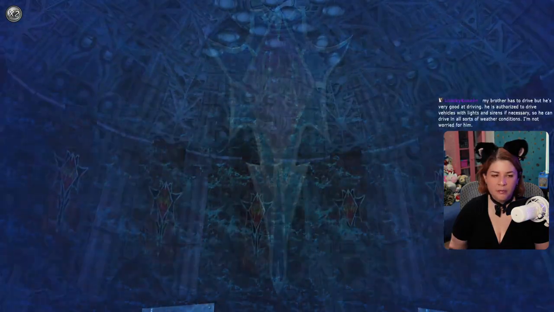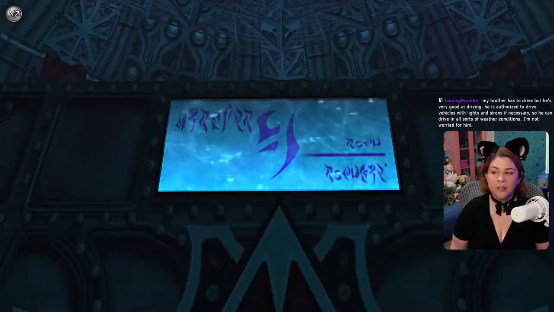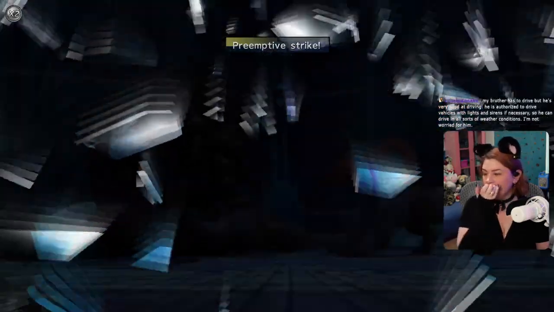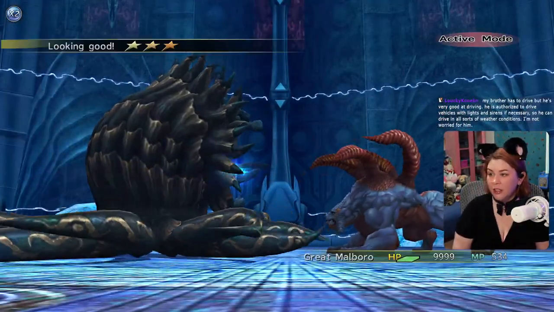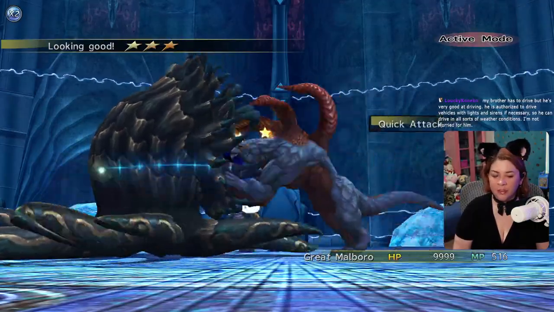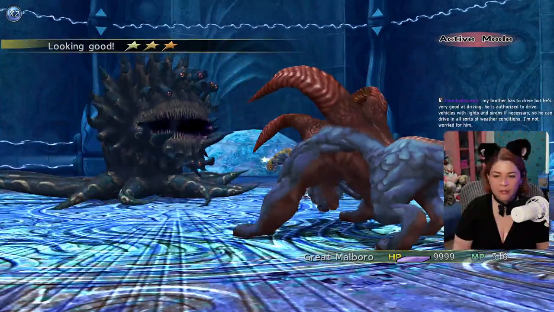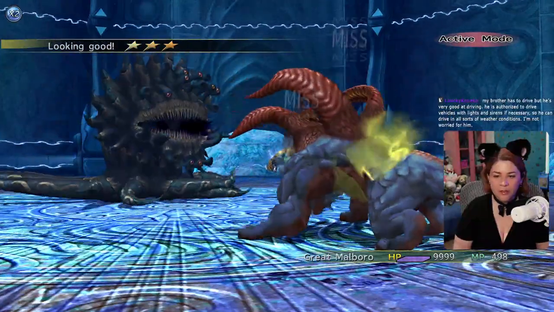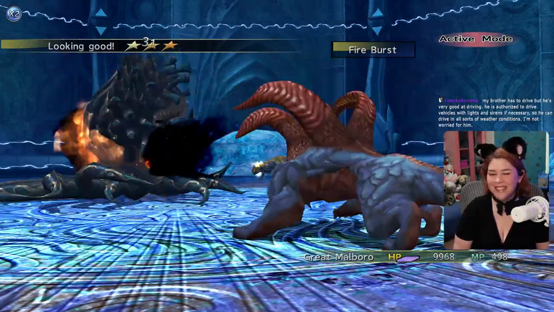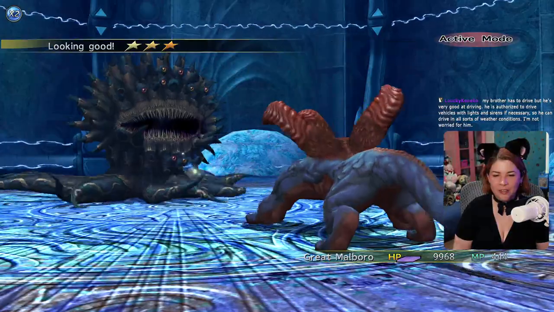Yes. My brother has to drive, but he's very good at driving. Oh, good. He's authorized to drive vehicles with lights and sirens if necessary. Wow. So he can drive in all sorts of weather conditions. I'm not worried for him. Oh my gosh, that's a really seriously good skill, Koneko. That's awesome that your brother can do that. Like, that's something to be really proud of. Driving is hard. So, yeah. That's amazing. So he'll be good then, especially if you don't have to go till late afternoon.